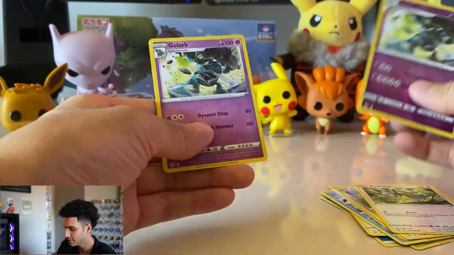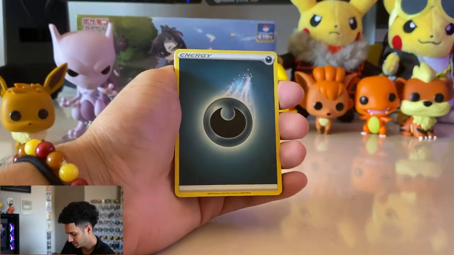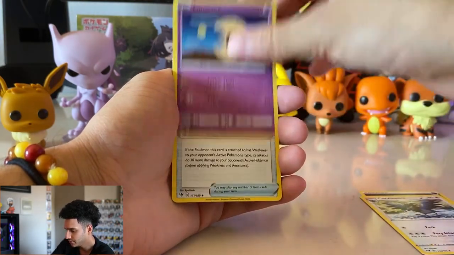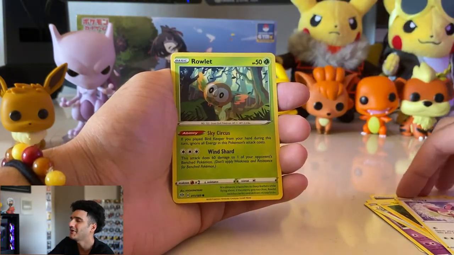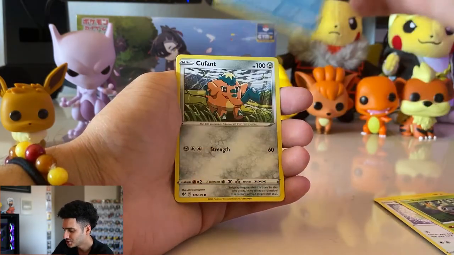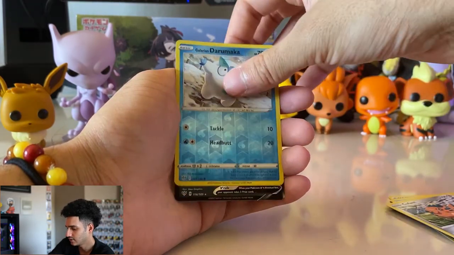Golurk, can't speak right now. And we got another Golurk, so double Golurks, very cool. All right, so here we go. We got a Darkness energy, Corvisquire, Lunatone, Struggle Gloves, Toxel, Skitty, Rowlet. Oh, Rowlet, I love Rowlet. Adorable Rowlet, Wishy Washy, Q-Fent, Galarian Darumaka.